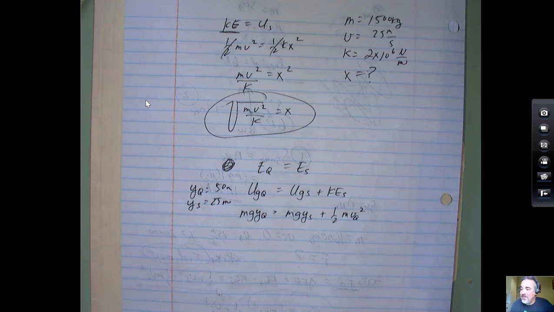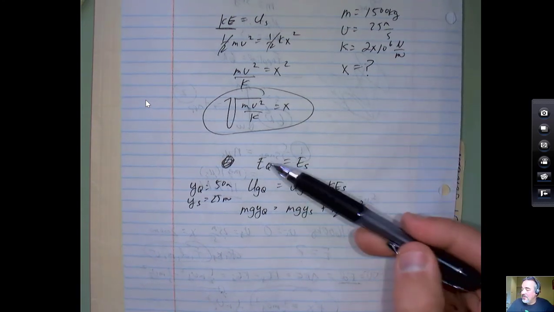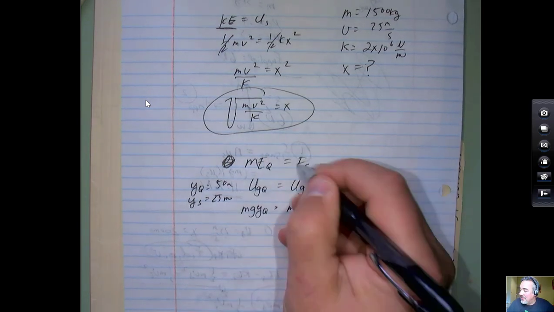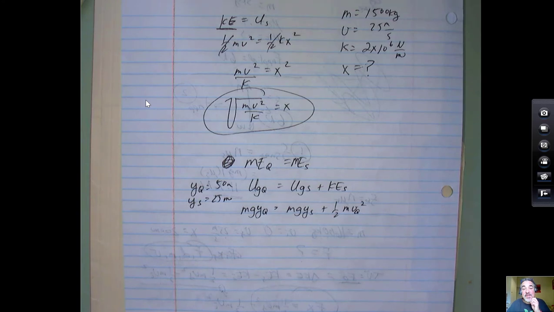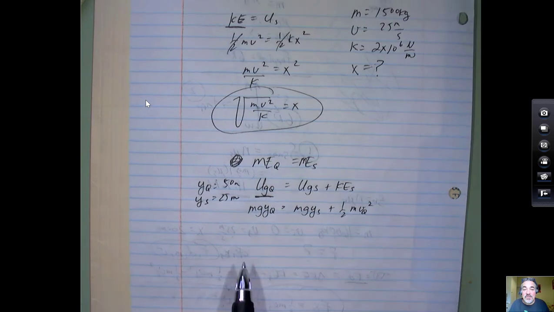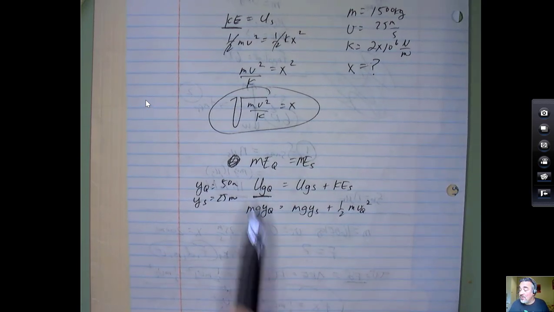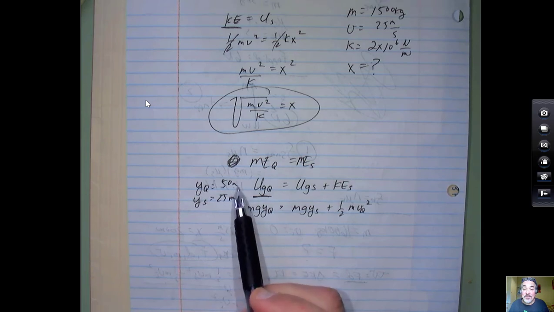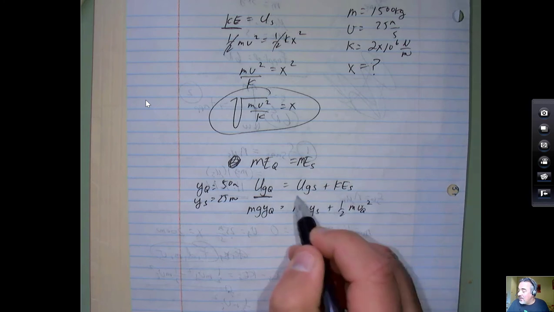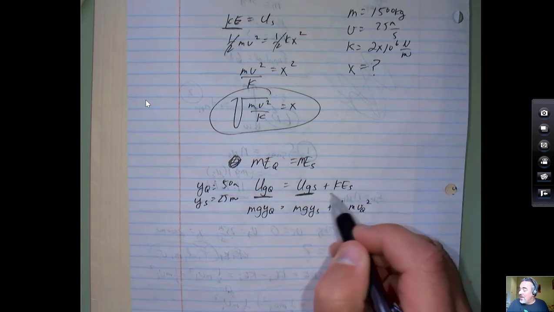So you have your picture in mind. The total energy at Q is equal to the total energy at S. Maybe I'll call this mechanical energy, that's what we called it in the lab. It's the same thing, right? Mechanical energy is made up of kinetic energy and gravitational potential energy. So again at Q, we only had gravitational potential energy. It wasn't moving. Now, if it were moving at Q, you'd have kinetic energy, but it's not, so we don't have to worry about that. And then at position S, we've got gravitational potential energy, and we also have kinetic energy.